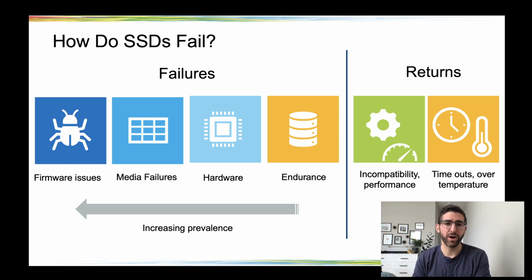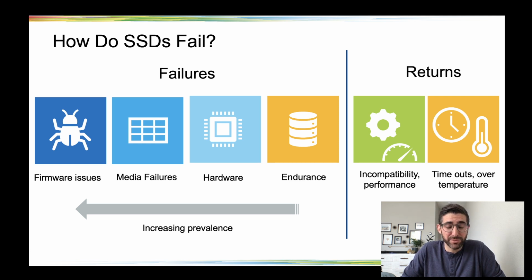the number one cause of SSD failures, which is firmware issues. One reason is that NVMe and all SSD firmware is extremely complex: moving data around, doing garbage collection, and monitoring the logical to physical mapping of the SSDs. SSD firmware has become really, really complex, and of the majority of failures we see, over 50% are actually some sort of firmware issue.